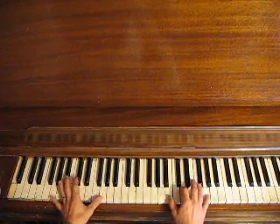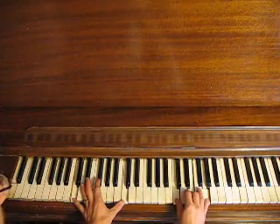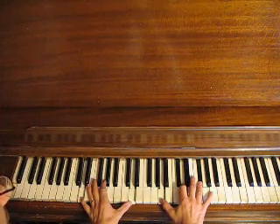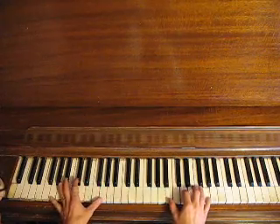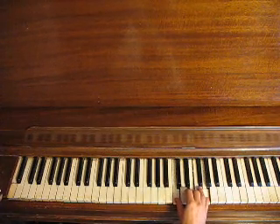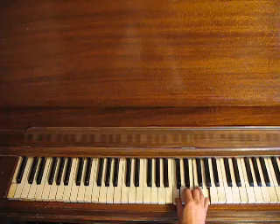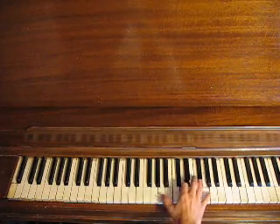Try that in a different order. Let's do I, IV chord — the C — back to the IV chord, C, back to the I chord. So practice those hands separate first: the right hand going from the G, to the C, to the D, to the C, to the G — any number of combinations — which is very comfy.